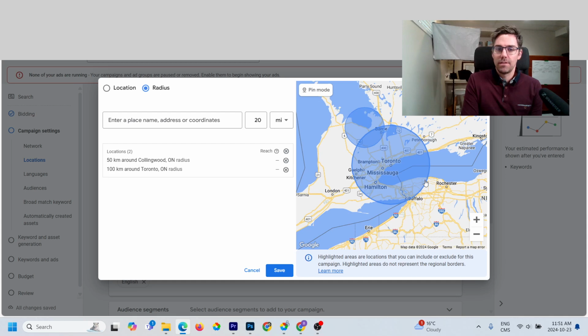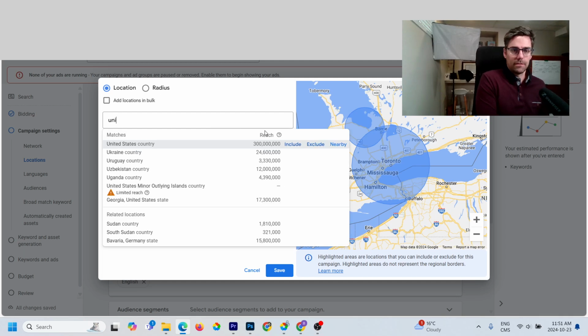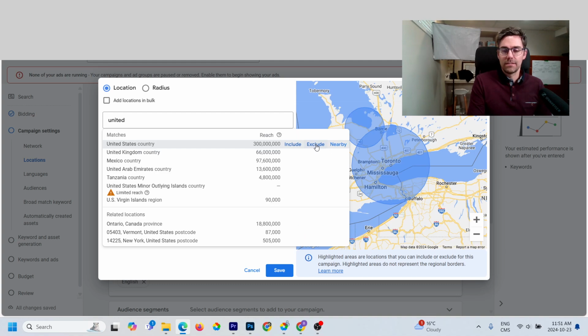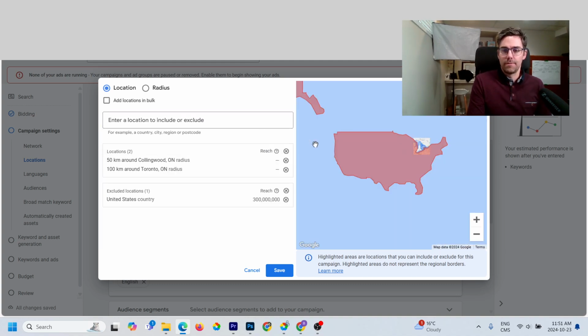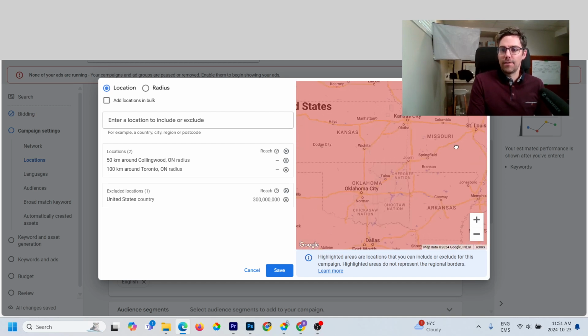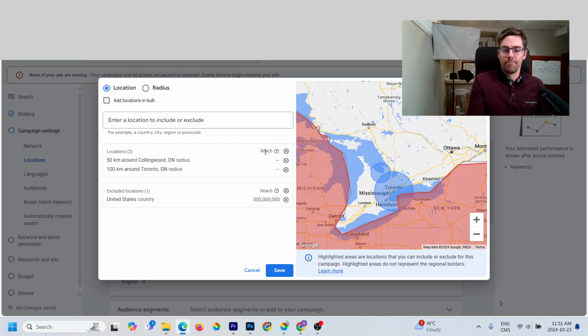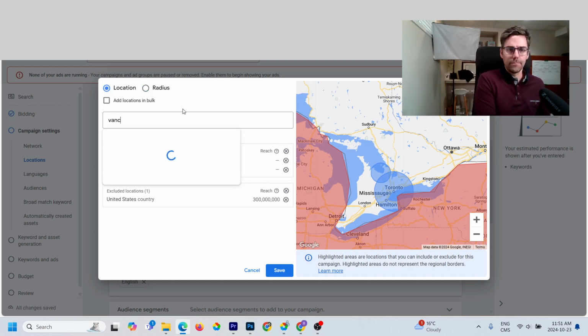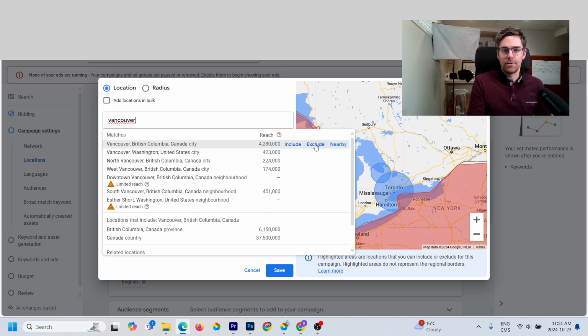If we wanted to exclude the US for whatever reason, we can go back to location, go United States, and choose exclude instead of include. Now we can see the US is red and our target area is blue. Again, we can continue adding as many cities. Let's go Vancouver.